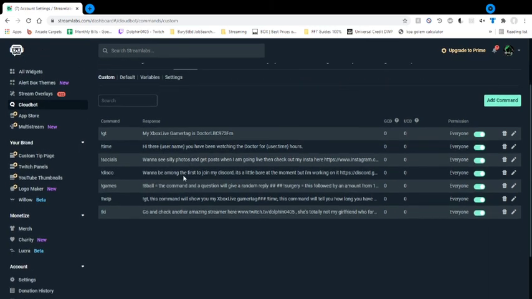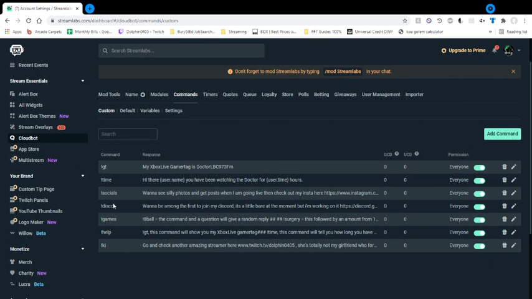I've got some custom commands. You know, if I put in the command exclamation mark GT, anyone can use these in my chat, it'll fill out a message with my gamer tag on Xbox. There's so much you can do. But yeah, that's about it.